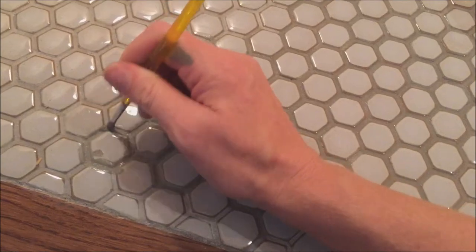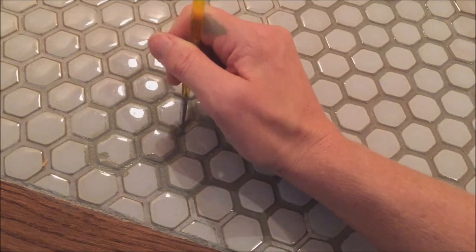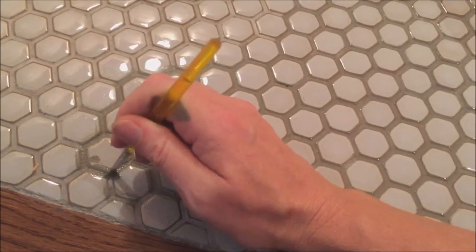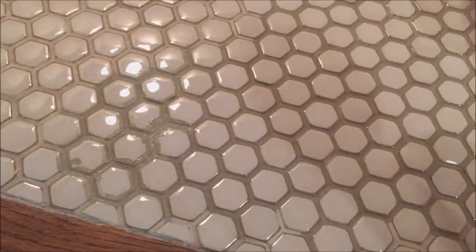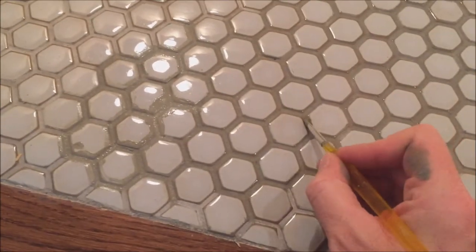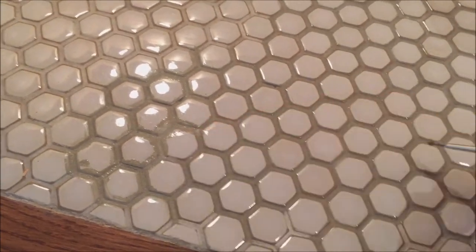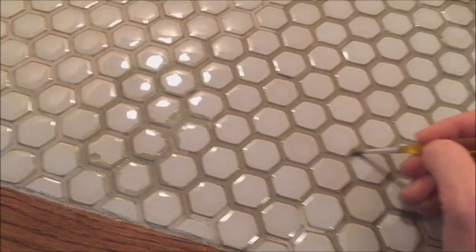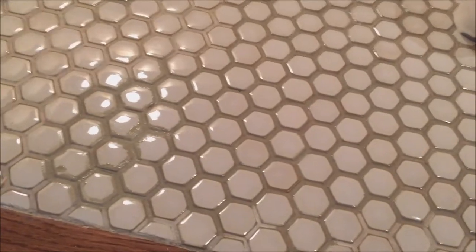If after you wipe it off you notice that you didn't rub it in very well to a certain spot, then just go back and touch it up. With my rub-off method you can pretty much use it right away - like walk on it. You're not gonna clean that grout line right away, but you can certainly walk on the tile and it's not gonna hurt the painted grout at all.